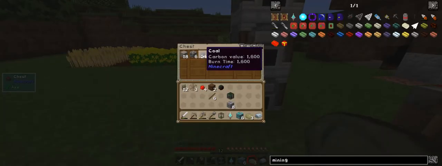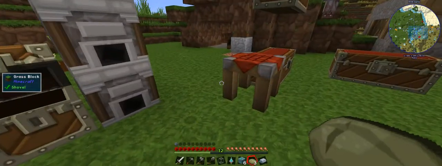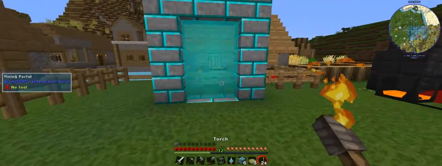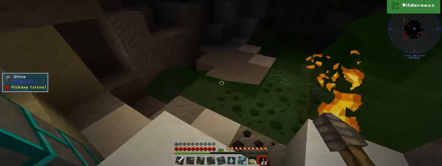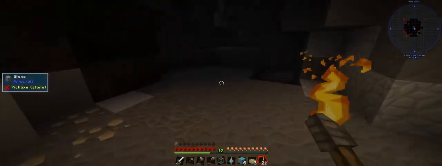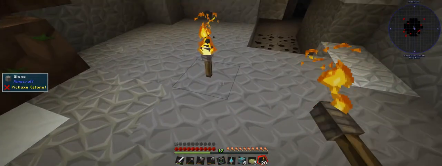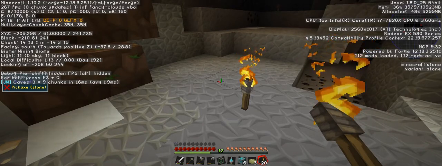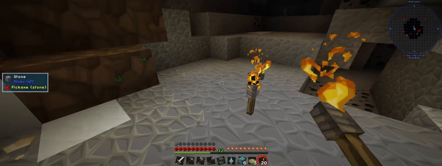That technically I won't be safe because I'm inside a mountain and it's dark, and you know what that means. The boogeymen come for you. So we'll just have to go like this. Wow, what a starting spot. We must be in the extreme mountains biome, a mining biome, but okay. But we're inside.